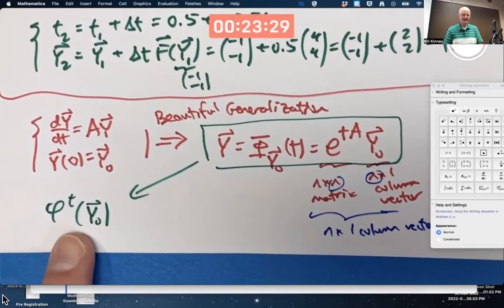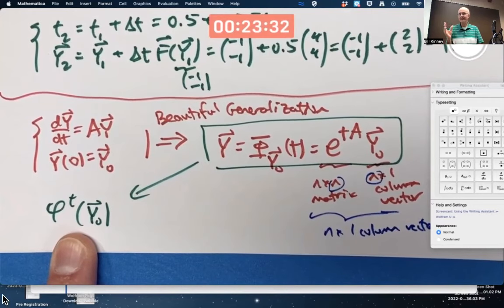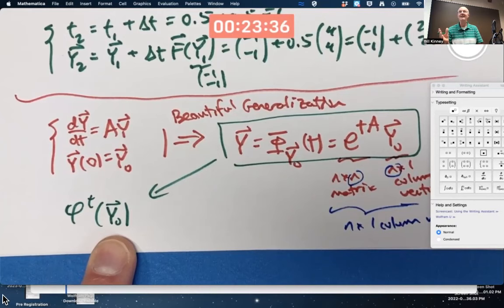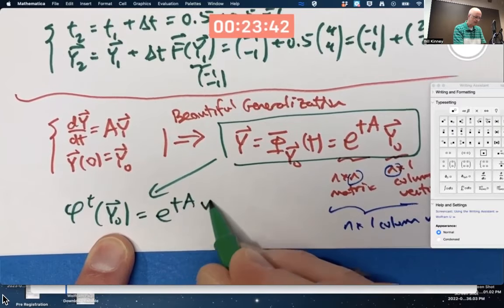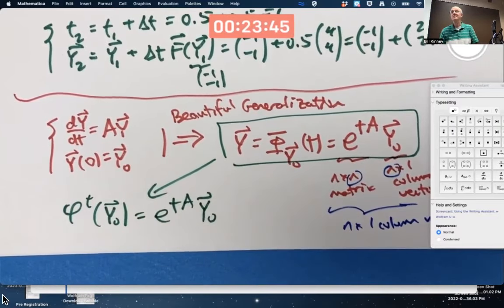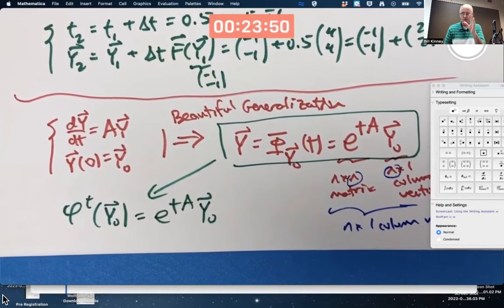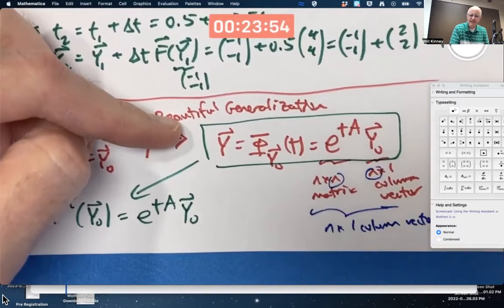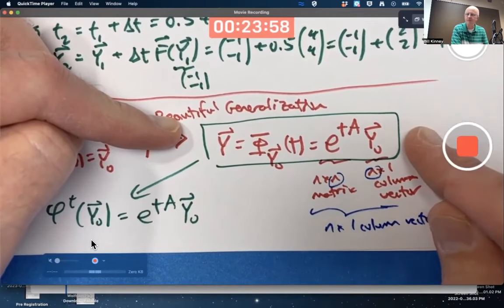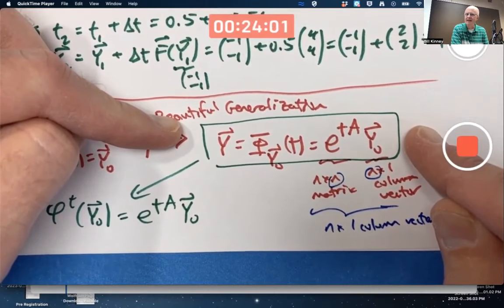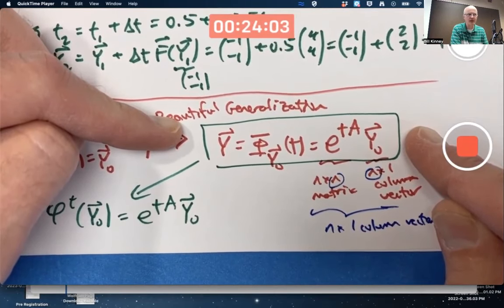When you think about this expression, at least at the start, think of t as fixed and think of the initial condition vector as the variable. And the formula is the same though. Why is this worth doing? We'll get to that. When you think of t as the variable, when you look at the formula in this way up here, it's the parametric curve that I just plotted with ParametricPlot.